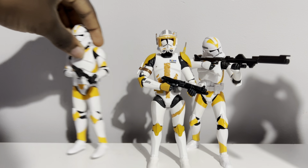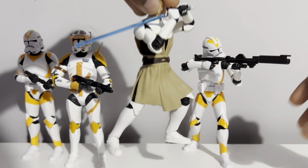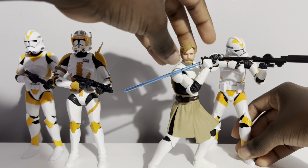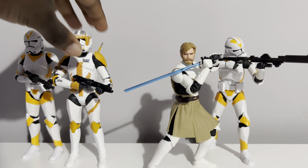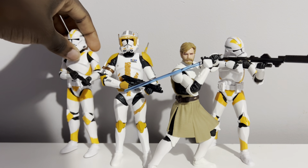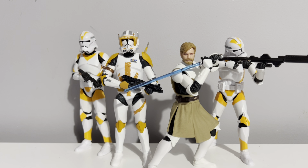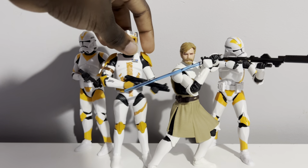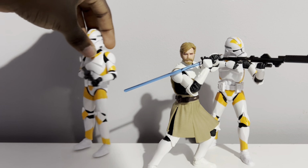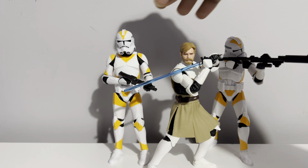So, there we got Commander Cody. And there they are next to our... Even though we never see Phase 2 212th troopers around Clone Commander or General Kenobi in this armor... There he is next to him. Still looks good, don't get me wrong. We never really see them next to him in this. Might have actually happened in a few comic books now I think about it. But that looks good to me. I like that. I like that a lot.